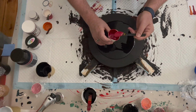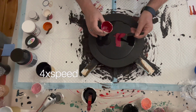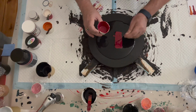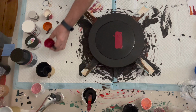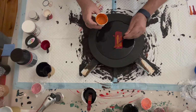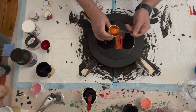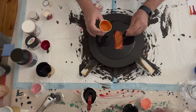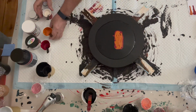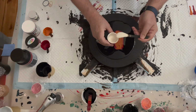So let's see, let's first try to do a... is that more or less even? I think it is. Okay. Then on top of that, we'll put the Quinacridone Nickel Azo Gold. Now obviously, because I only have three colors, this Quinacridone will be in the middle on both sides, but I think what's going to make the difference is really the darker on this side and then the very light or bright white-ish on the other side. That should make the whole difference.